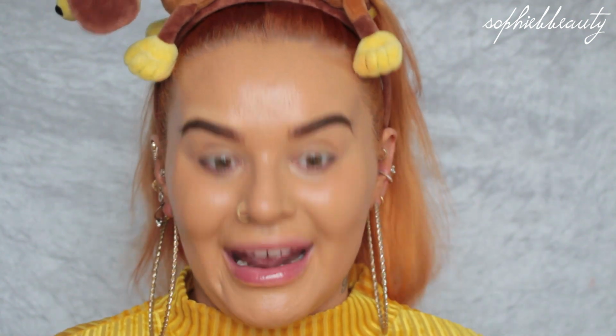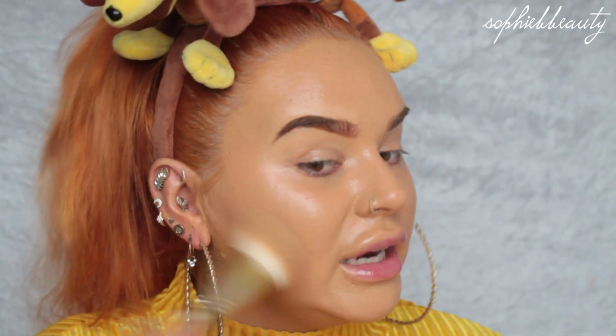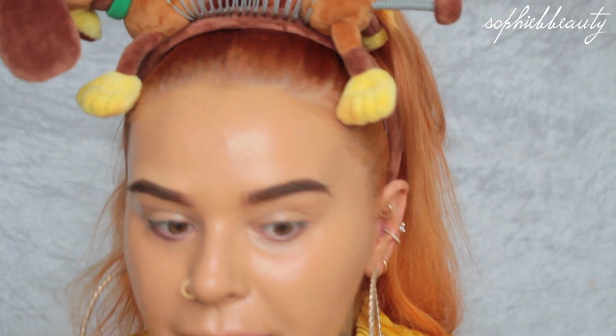Bar the colour, which I'm aware is quite dark, I'm not upset with anything else. I'm really happy with the coverage. I wish I could tell you guys I barely used anything. Like, this sample part is pretty much still full. I barely used anything. Really happy with how it's covered, with what it's done. I love it. It's still got like a bit of a shine to it, a little bit of a glow.